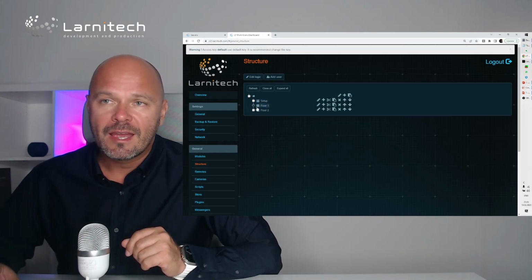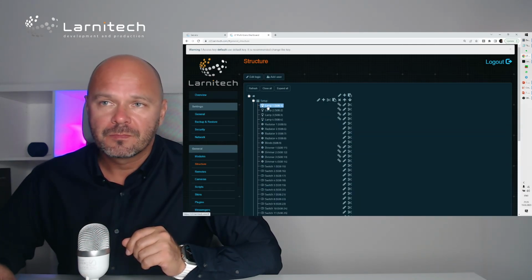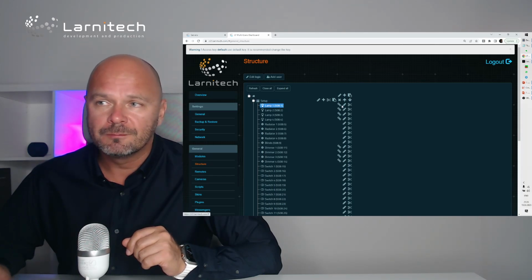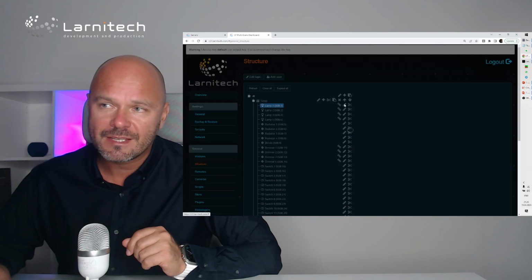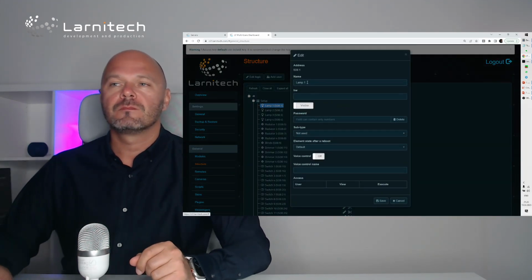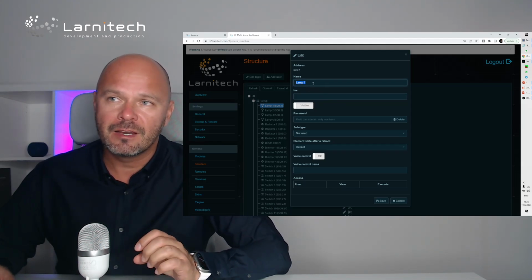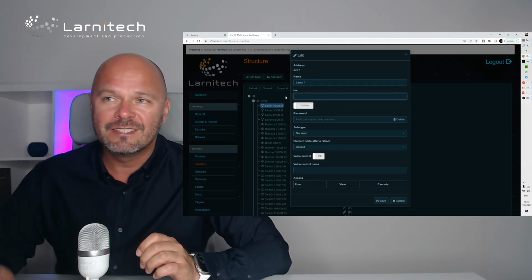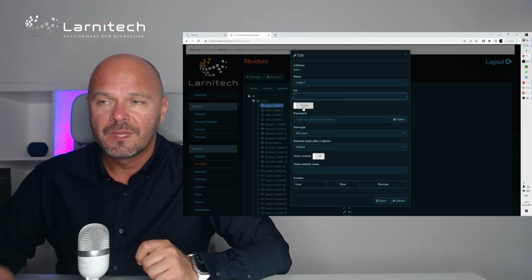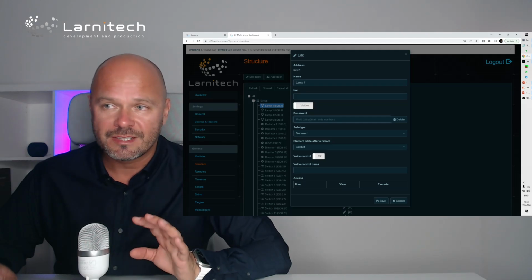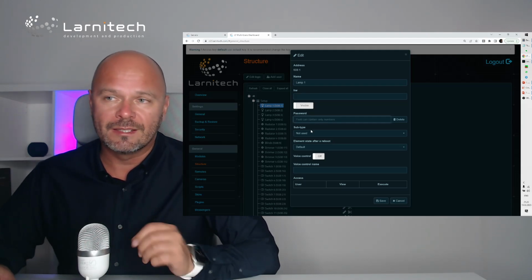Okay, so everything you see here is quite editable, so you can go to lamp 1 and you can press edit. And you can have here the lamp name, the hardware additional settings which you can have. Is it visible or not? The password, does it require password if you want to run it?